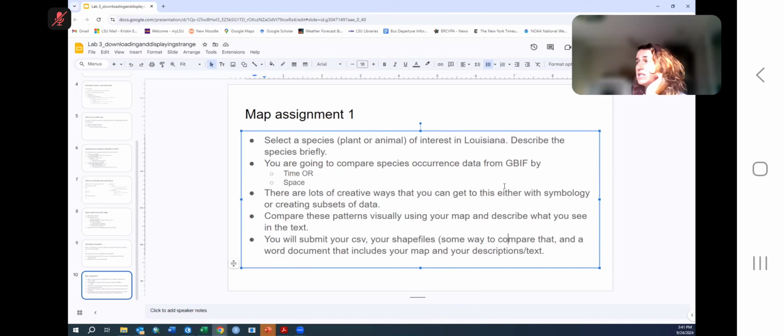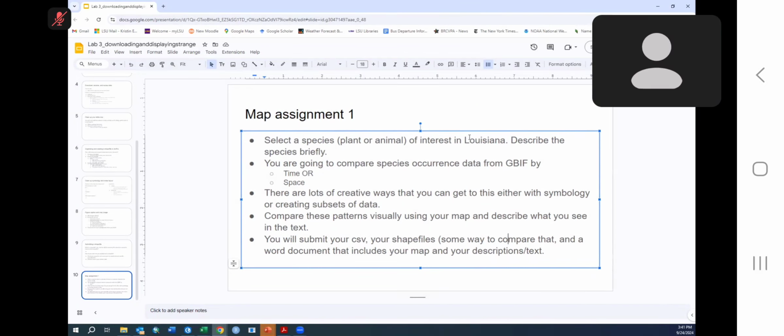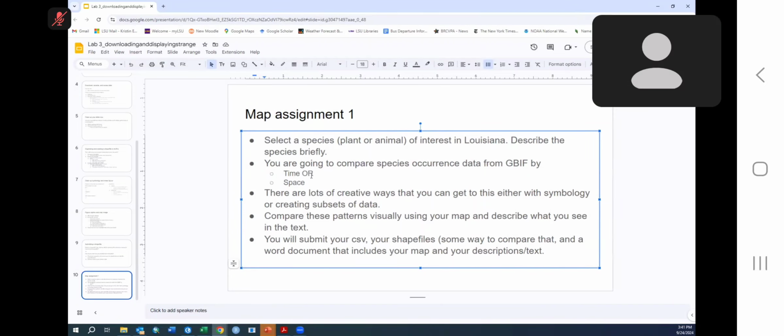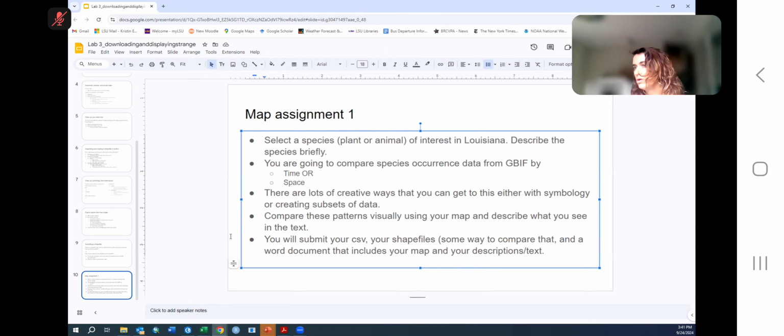If you were doing Virginia and North Carolina, that's fine. And I say, I just want something that's in Louisiana. So let's say you were comparing indigo snake in Louisiana to indigo snake in Alabama, using GBIF data. That's great, that's okay. I just want one of those subsets of data to be in Louisiana if you're comparing them spatially. If you're comparing them over time, then stay in Louisiana and just look at 2 different time periods. Okay, thank you. It's good to clarify, of course.